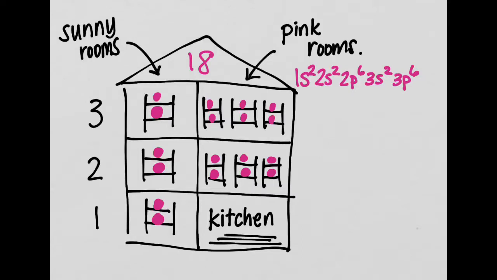This is as far as we're going to get with this particular model. But when we get back to school on Monday or Tuesday, we're going to be looking at what happens when we start filling up our 4th energy level or our 4th floor. So I guess we're going to have some renovating to do.